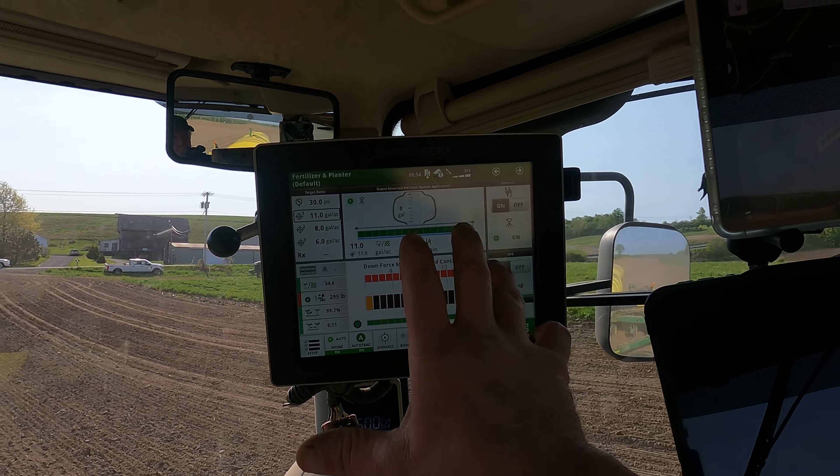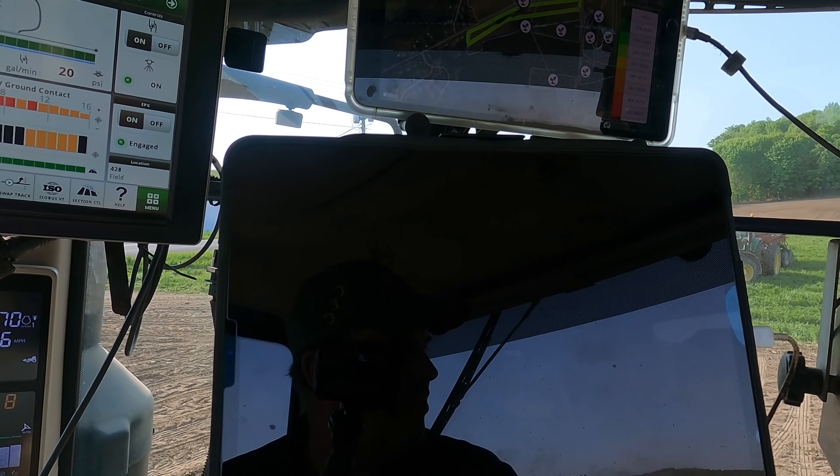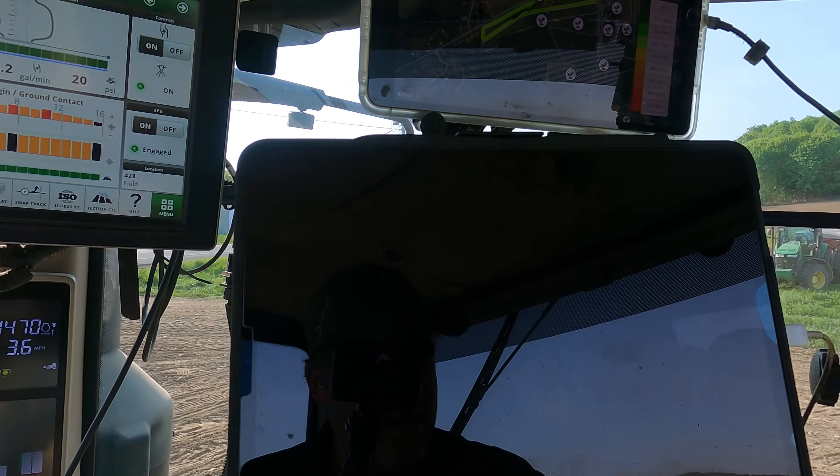I'm running this one iPad with notes on it — I can look at what varieties we have left at the hay barn where we store our seed corn. We're running Field View up on this other display. A real nice feature with this 4640 display is the boundary track that you can use for a guidance track around the outside of the field. I talked about that last year and it's real handy. I'll go into my guidance, go into my track here — Roadside 2022 — and a guidance line is up on the screen.